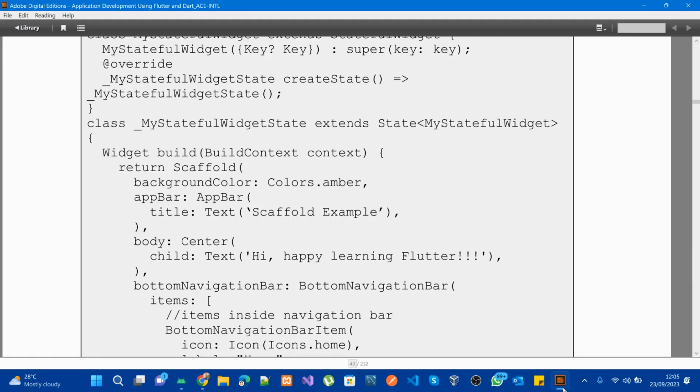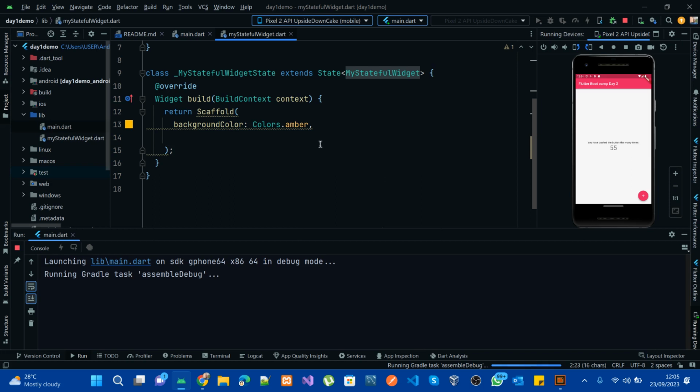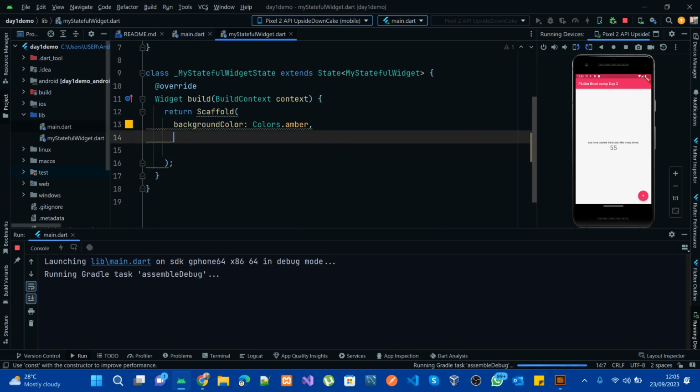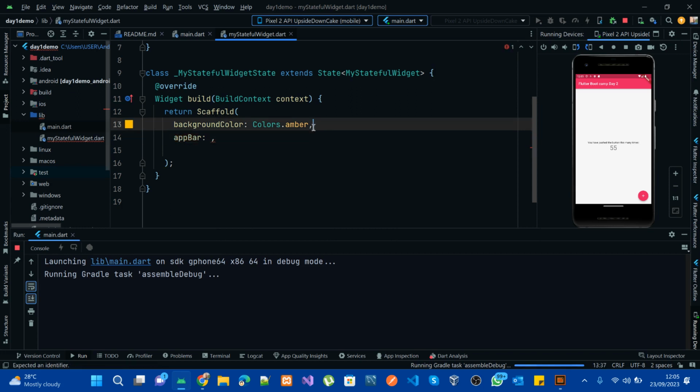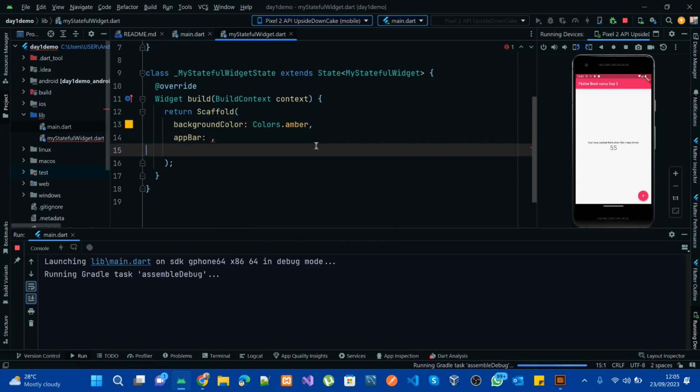Okay, let's add our app bar. Right, in our app bar we have the text. Okay, scaffold example. So here while it's running, we've decorated with this amber color. So now I want to add an app bar, right? Okay, so always put your comma when you want to add a new component, a new widget, right? Let's use widget because that is the convention here.